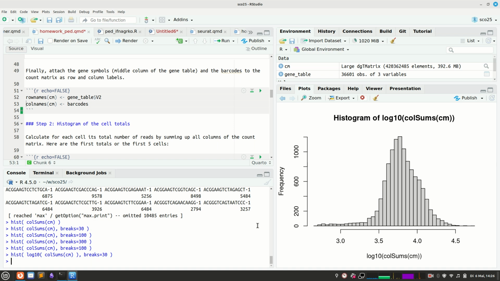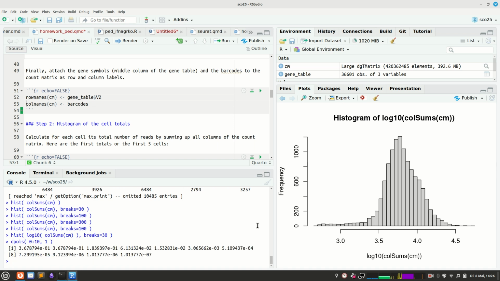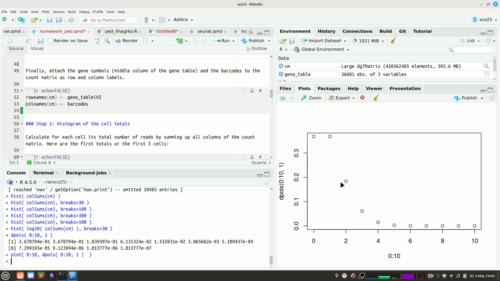Because if we look at the Poisson distribution, if I were to make a Poisson distribution where on average I have one droplet per cell, then what I get is plot 0 to 10. This is the typical Poisson distribution with mean 1, which gives you on average 1 cell per droplet.